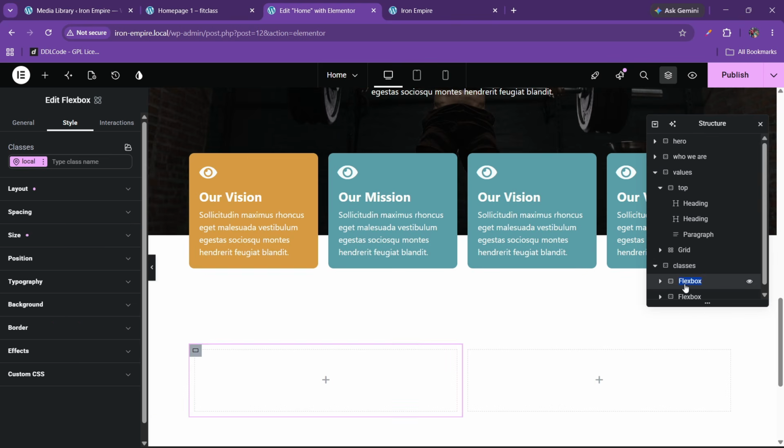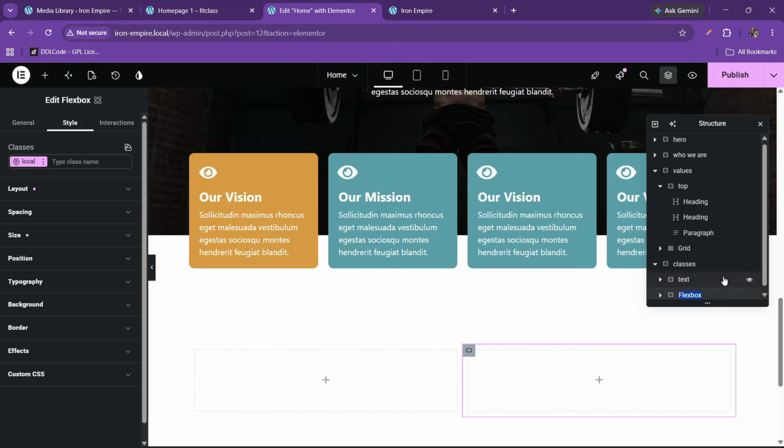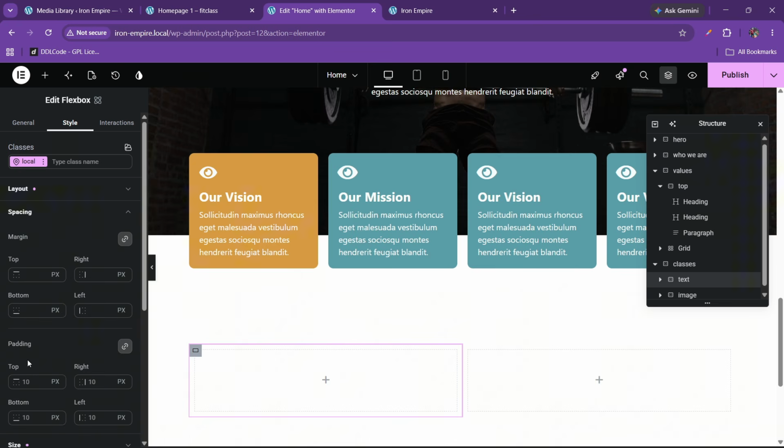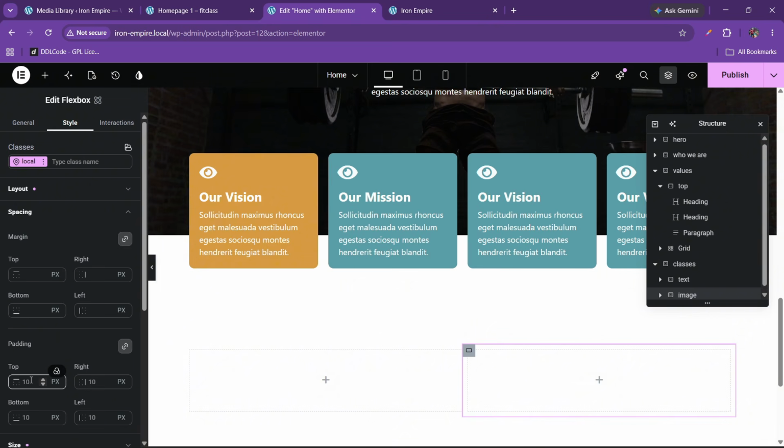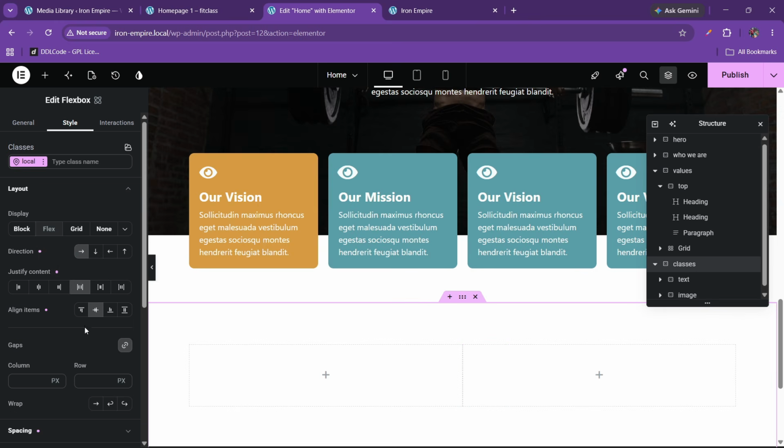Okay, here we can add the text, and this would be like image. Spacing, and this would be 0, and this would be image 0. Okay, and here also we can have the gap of 40.